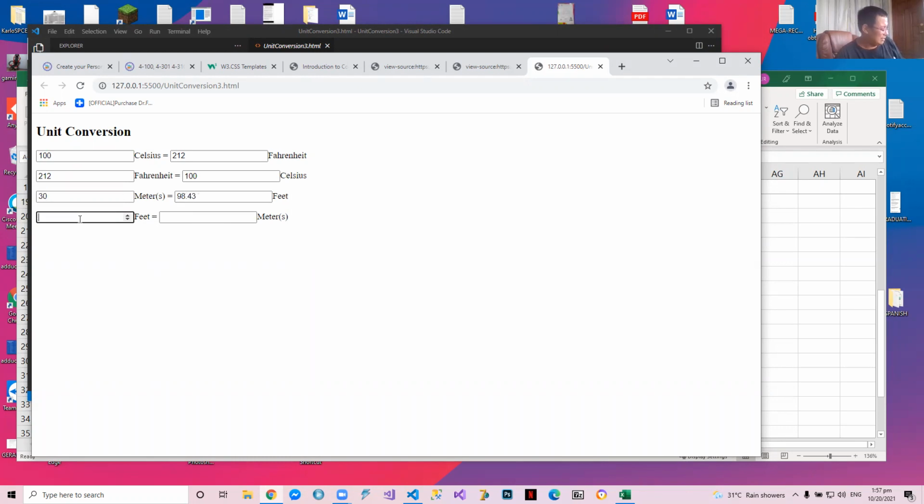And then 10 feet. Do you follow? So this is automatic computation using an event handler called onKeyUp. That's another unit conversion. Any questions? I'm not going to show you the code because this is your assignment. You can use any approach. The more proficient or the easier it is, the higher the score. You follow?